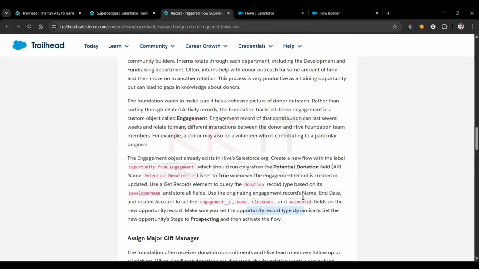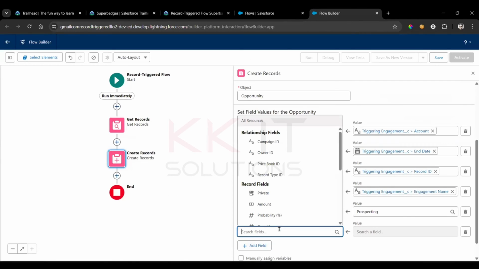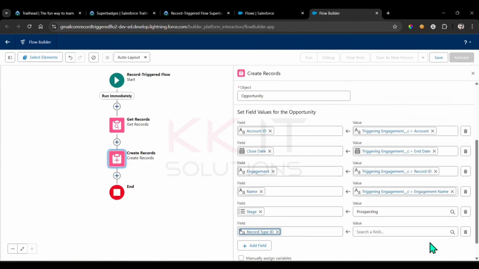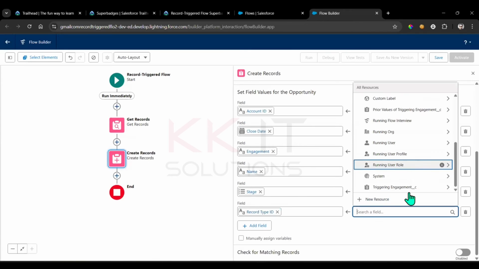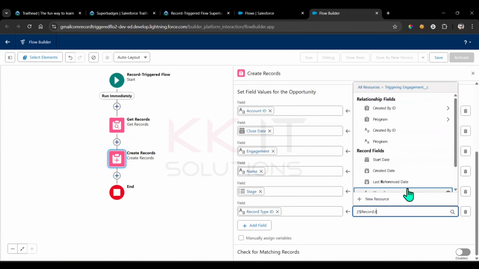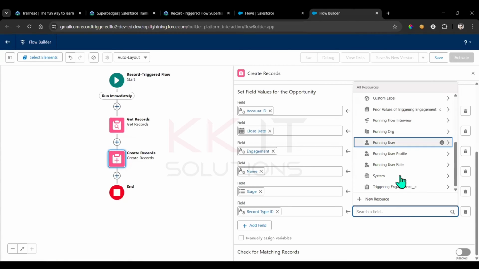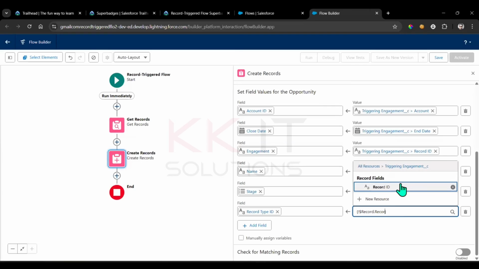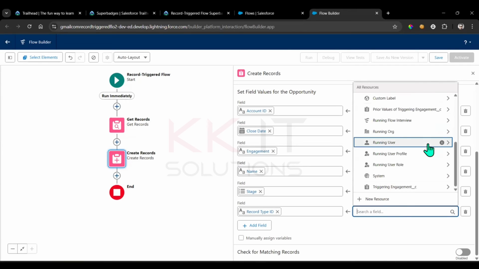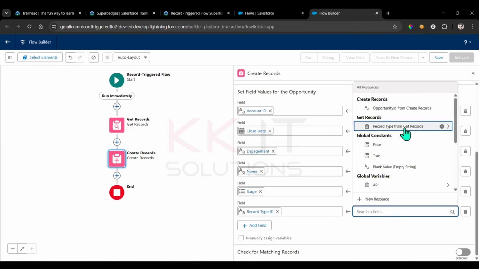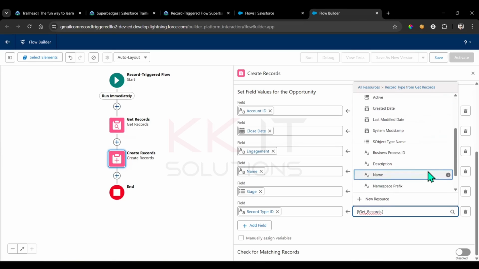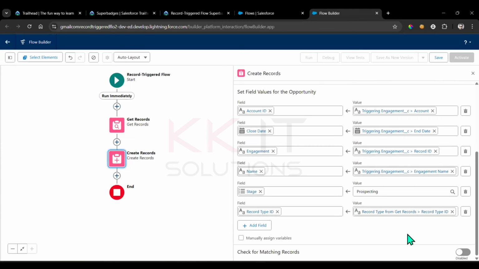So we can add a record type ID also. Here the record type get records is there, and you can find the record type ID.